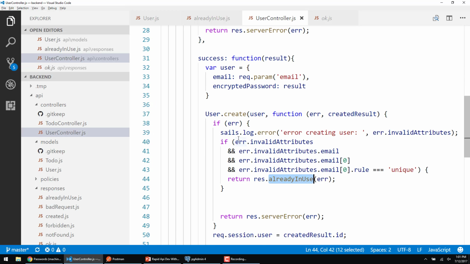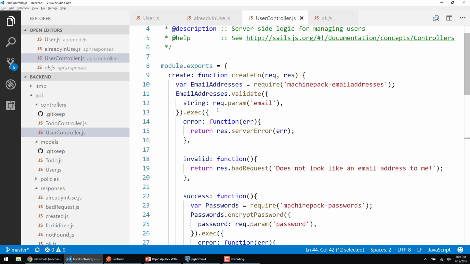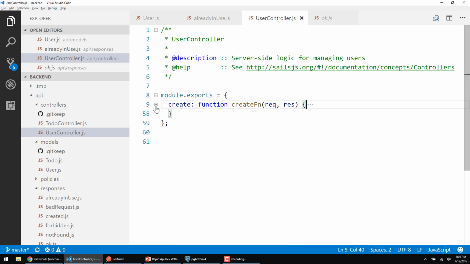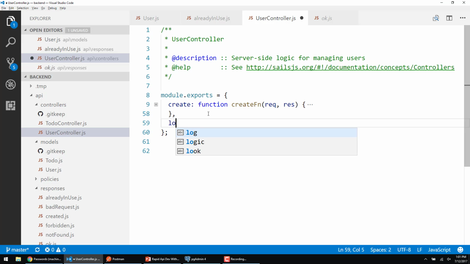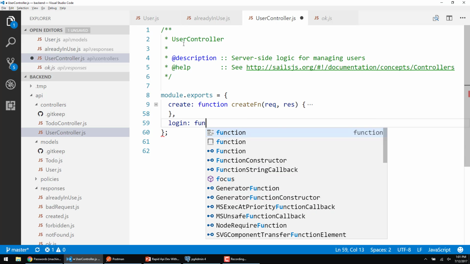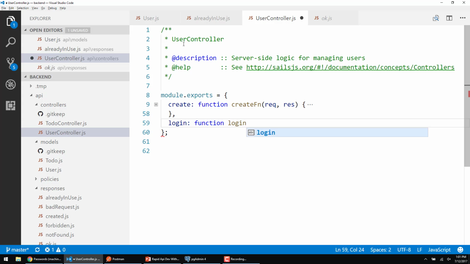Let's look at overwrite and a few other things here. I'm going to shrink this one down. So now that I created users, I need to be able to actually do logins. There's no point in creating users for a login system if you can't actually log in. So same way I created the last function, give it a name. By default, it's actually going to wire this up for me. So I'm going to say users/login, and that'll actually do the call to this function for me. I'm not overwriting anything in this case, I'm adding new functionality.